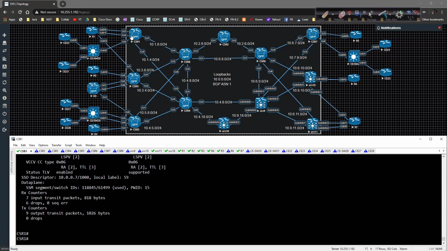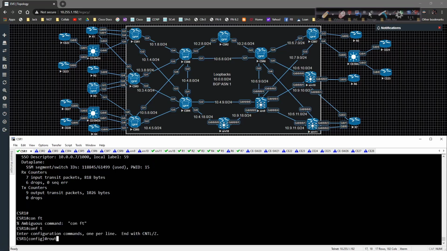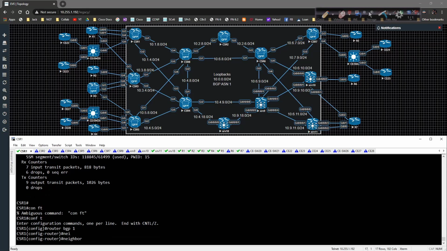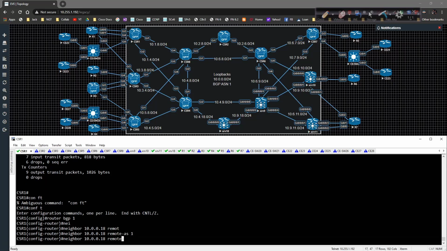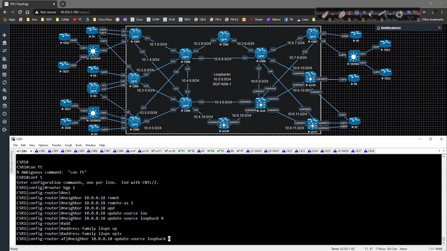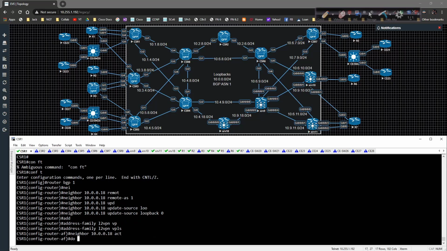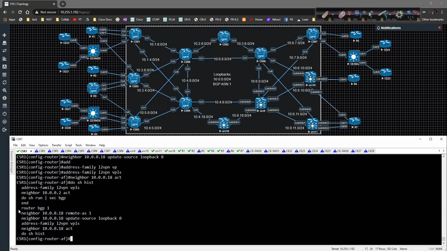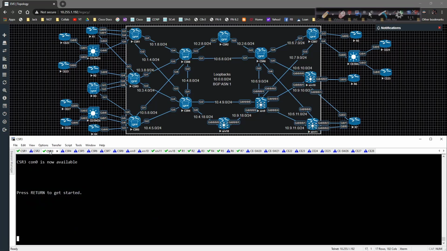So what I'm going to do now that we've gone through this is configure CSR 1, 3, 5, and 7 to peer to XR18 and get him squared away. So router BGP 1, and then we're going to type in neighbor 10.0.0.18, remote AS of 1. The update source is going to be loopback 0, address family L2VPN VPLS, and we're going to activate that peering. So do show history. We're going to take these few lines of config and drop it on all of the PE routers. And there's a reason why I'm doing this now. And go to 5. And then 7.